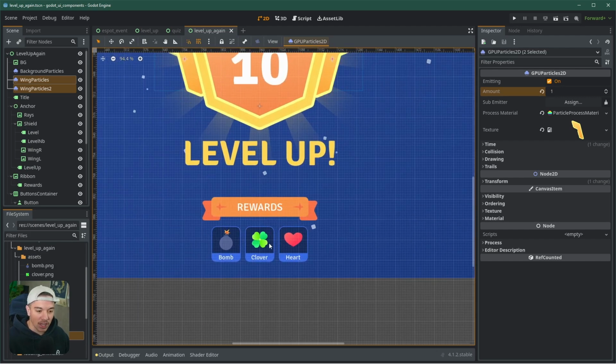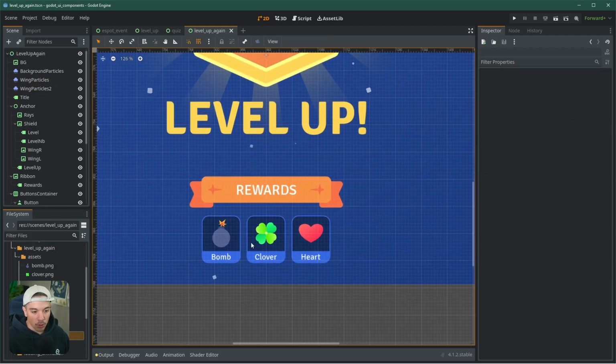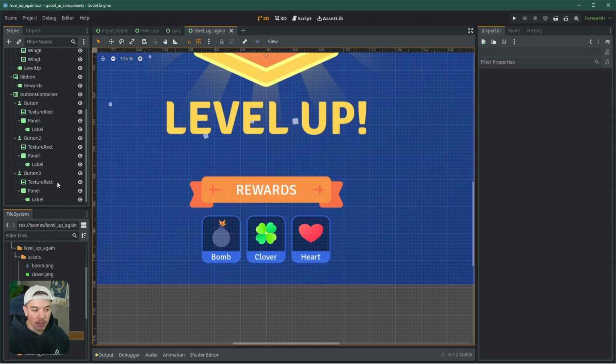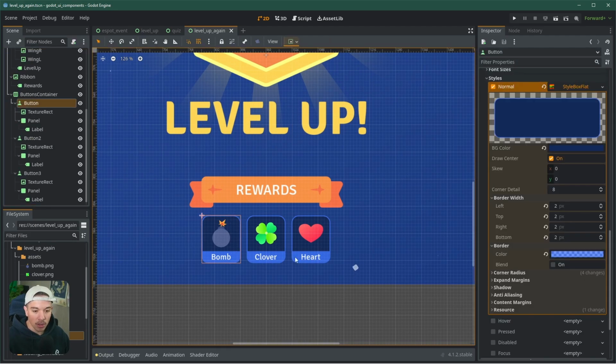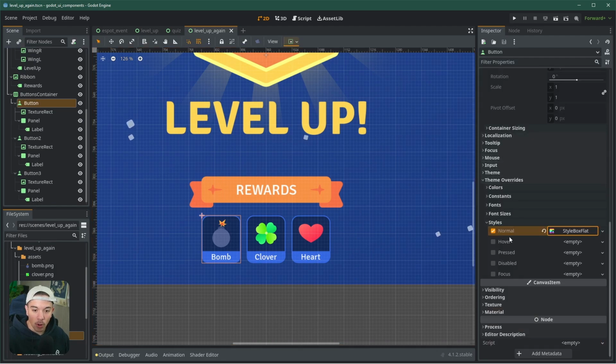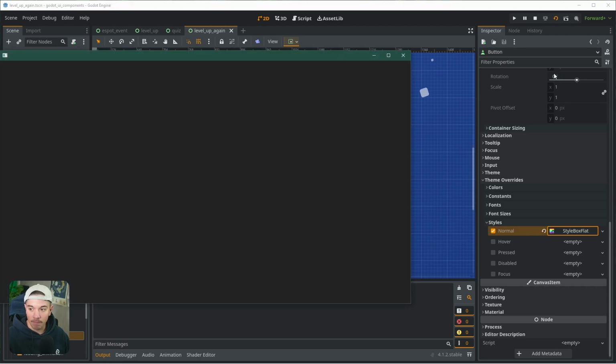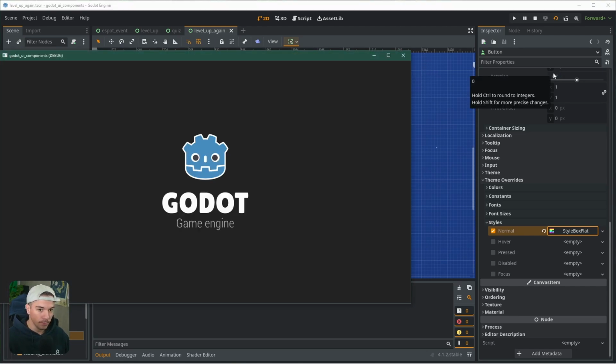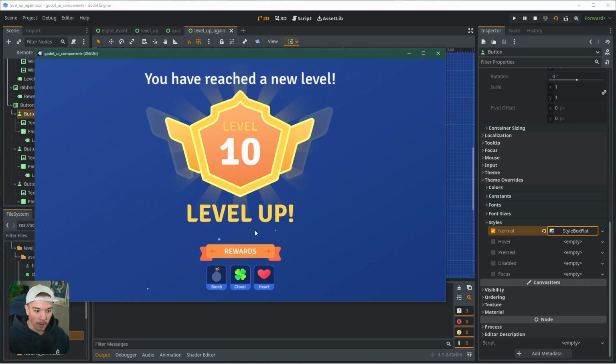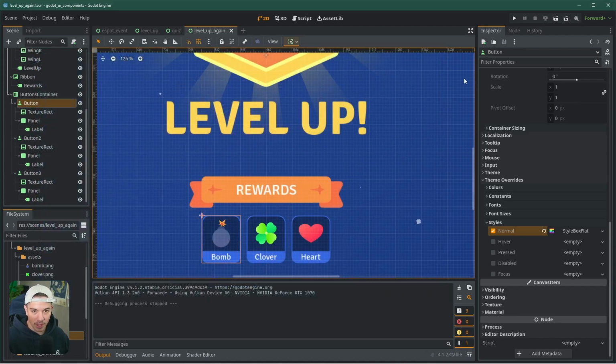Just before starting the animation, a simple word on those buttons right there. If you want to make them better, of course, you have to put all of the styles, right? Because at the moment, if I launch this animation, you will see that the buttons, because you have not defined the other styles, are going to look very weird. So you should define them, but in this case, we don't really care about that.